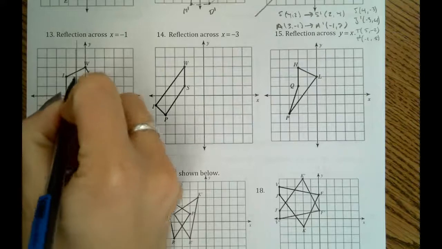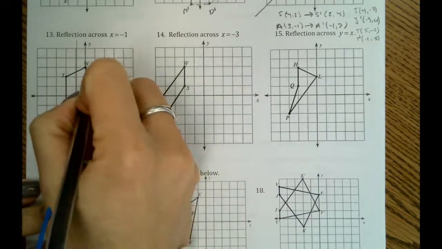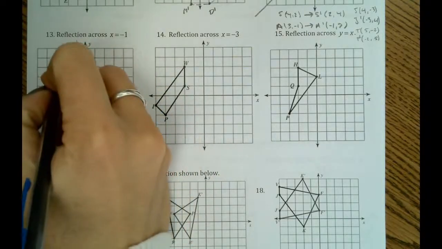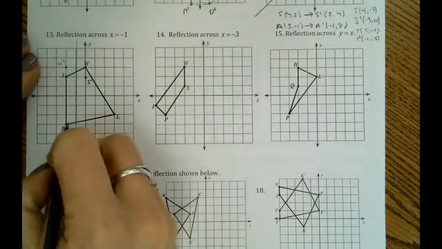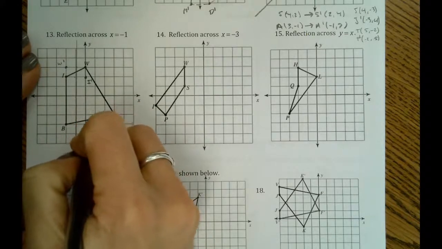So if we look at i, i is 1 away, so we go the opposite direction. There's our new i. w is 1 away, there's our new w. b is 1 away, so here's our new b.